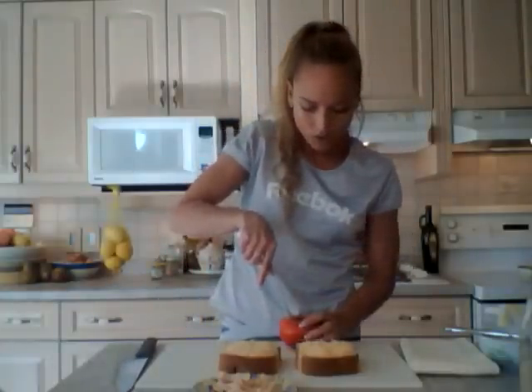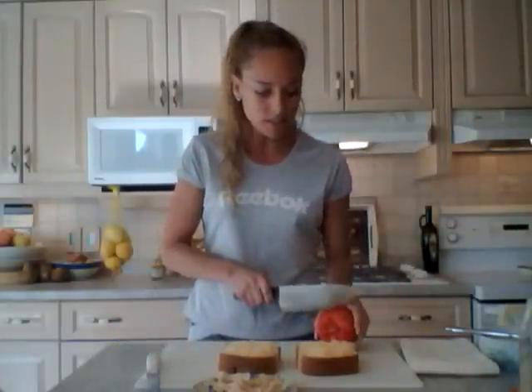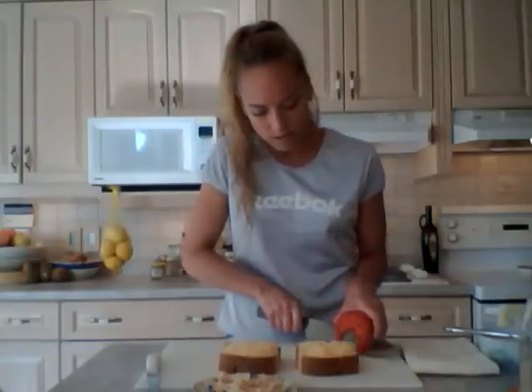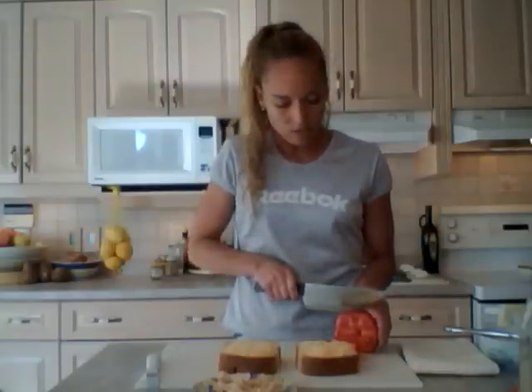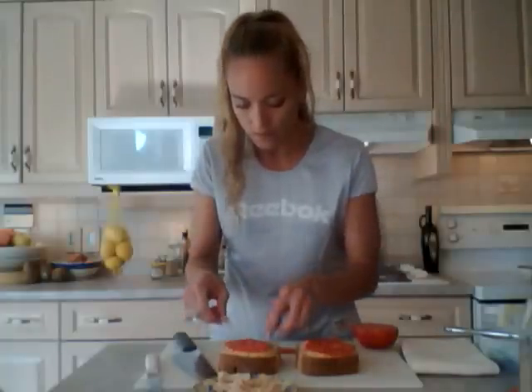Now I'm going to cut a regular tomato — just cutting the top out because you don't want to eat that; it can go in your compost. Use a very sharp knife. It's very difficult to cut tomatoes thinly without a sharp knife. I'm slicing some nice thin slices — I don't want huge slices. Tomatoes are a very wet ingredient and you don't want a wet gooey grilled cheese, but I do want that tomato flavor. I'll arrange the slices on top of the cheese.